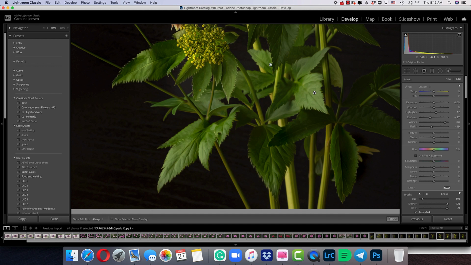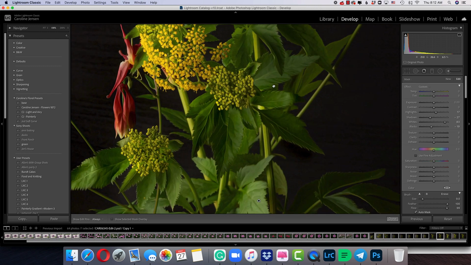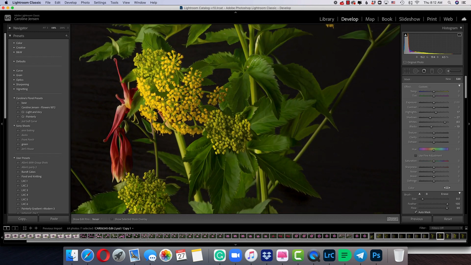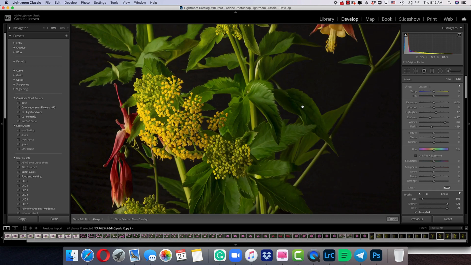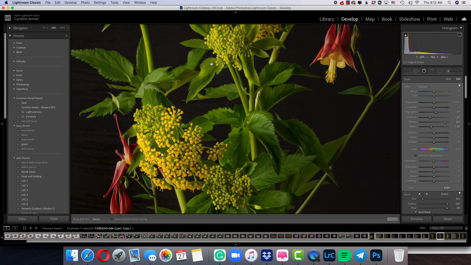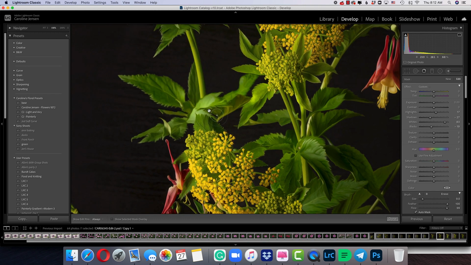And so being able to do that at one time is really helpful, and it adds a nice painterly effect already, even if you don't have a painterly effect on here on its own. See how that brightened up the top of that leaf and darkened the bottom of the leaf? It just makes it feel really intentional and dramatic. And this can be done on just about anything, not just nature pictures. This can work on clothing, anything that you want to add a little bit of drama to.